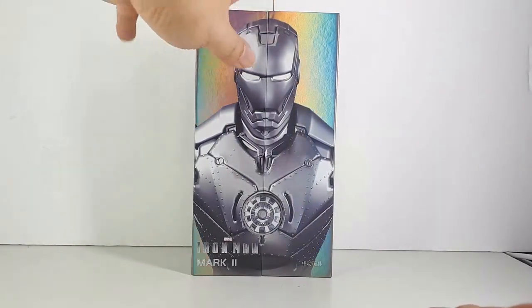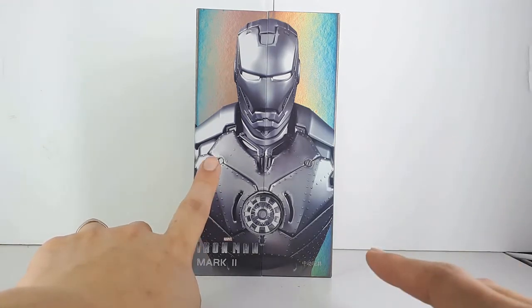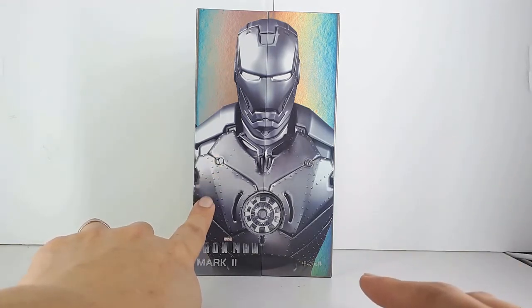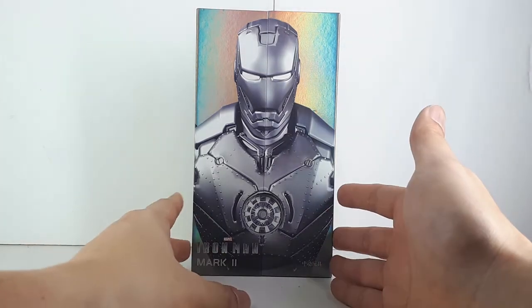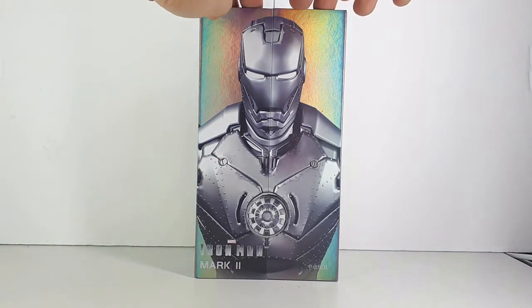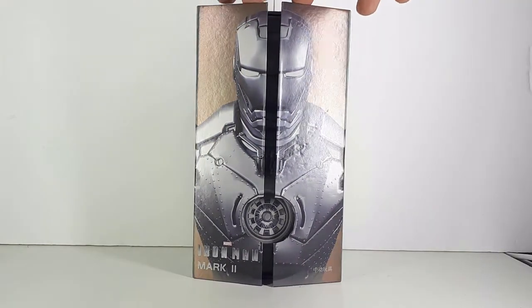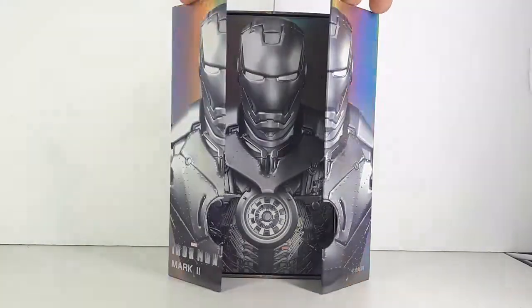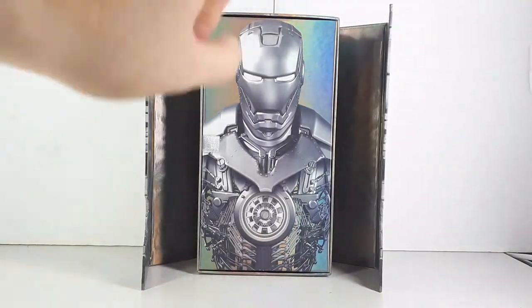Okay, so I know for a fact that this would probably be a very good figure because I actually have the Mark III from the same company, and I pretty much like that figure as well. So let's open this up and have a look. The way this box opens is pretty clever. They open up in the front, like so, and it's held on by magnets. Doesn't that look nice?